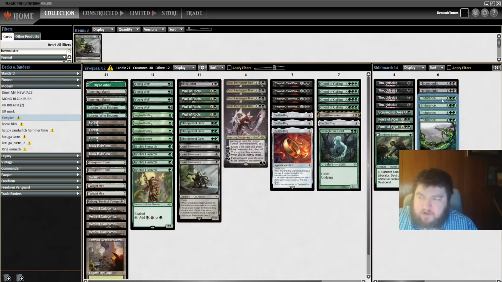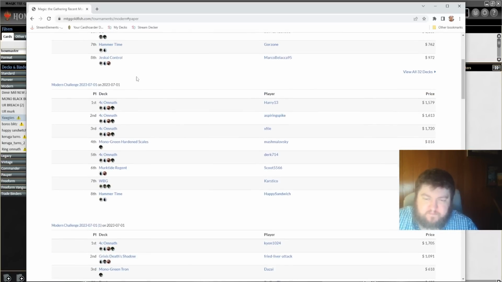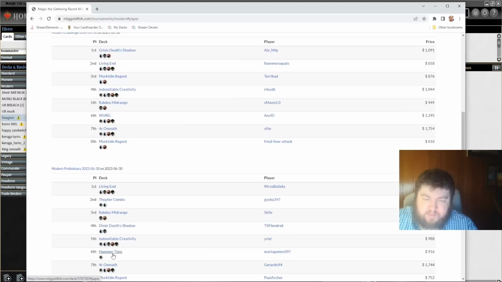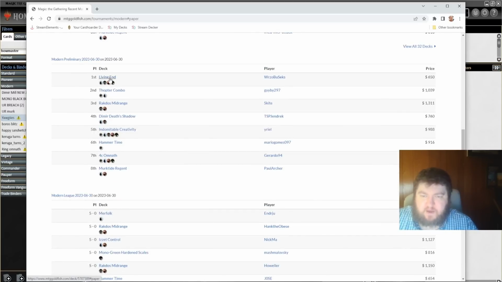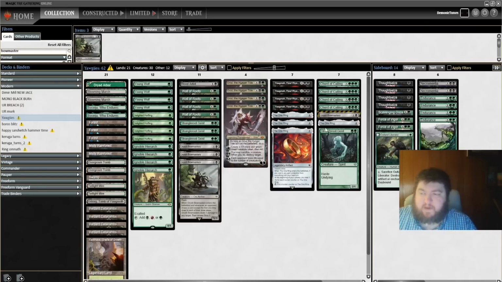I don't think playing Endurance in the main is a good idea. And I also think that the rise of 4-color is going to help push Living End out of the meta. I think Living End is going to be in for a rough time. So I don't know. We'll see what ends up happening.